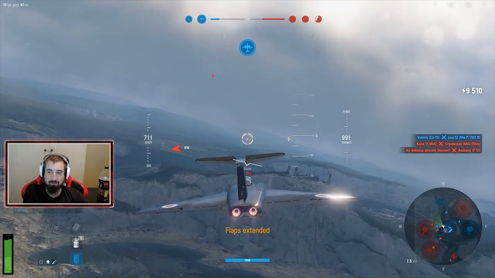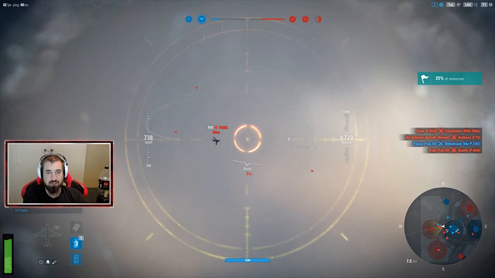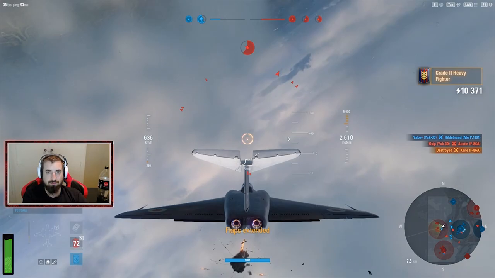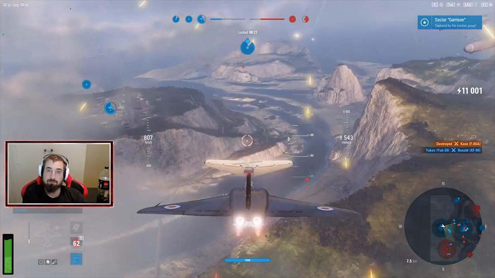It seems like my shells are actually going through the targets. Really odd. I definitely need like marksman 1 and 2 on this. Oh, I have marksman 1 and 2 on this. But there you go. I mean, that's a lot of bullets going right through your face. You would think you would be dead by now. But no. That worked.